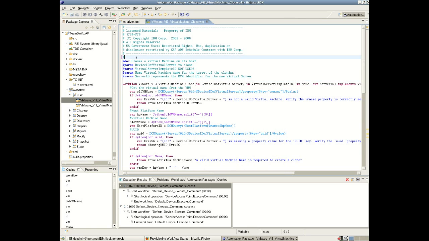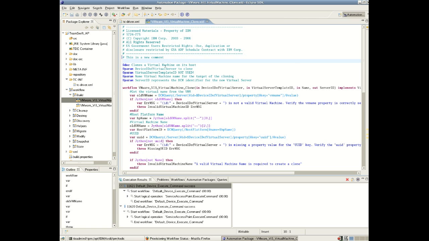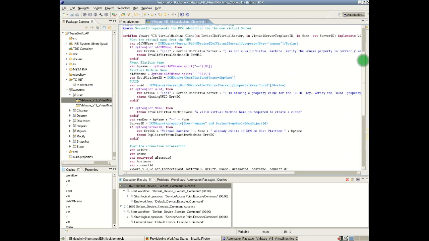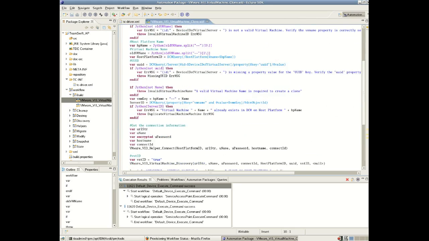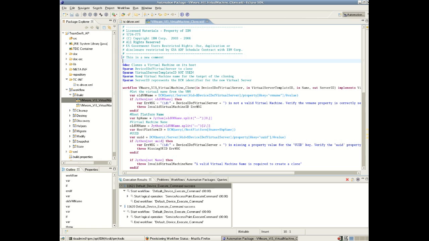So I can type in this is a new comment. So here, those of you who are software developers and love programming like myself, then you'll find this a wonderful new world and new syntax of implementing solutions in your environment. So here, this is the native workflow development language.